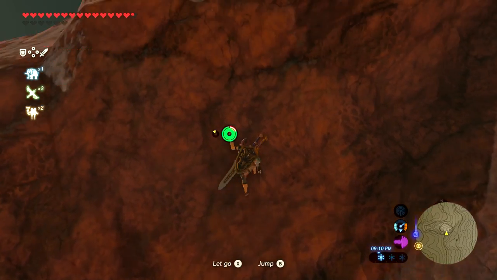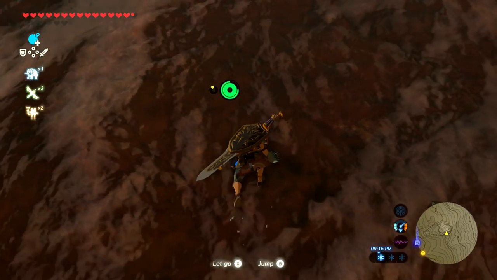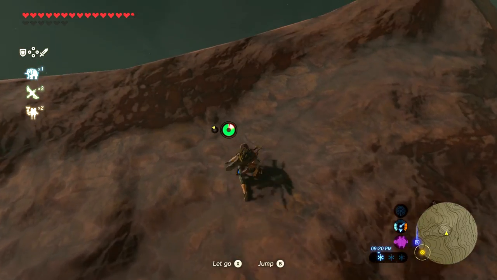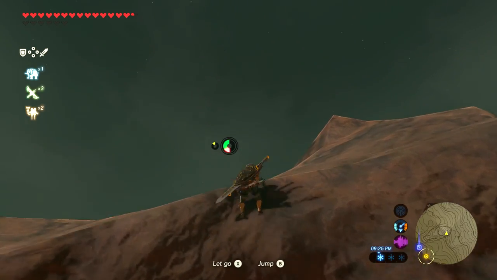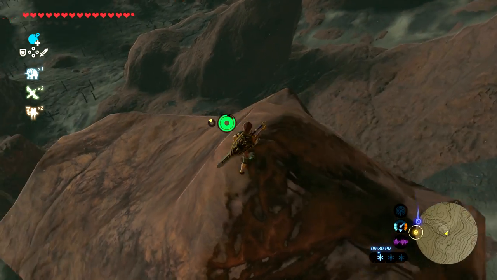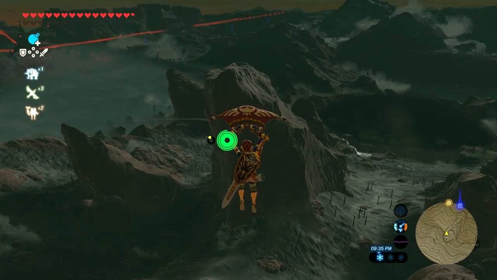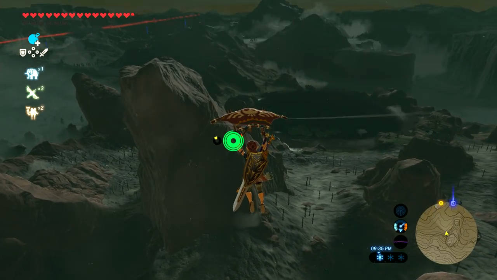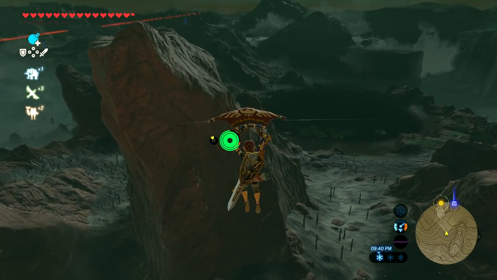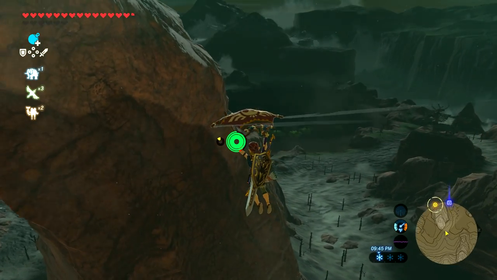Love this climbing set. Up, up, and away! Come on, there's gotta be a Korok or something on top of this pillar. No? Alright, next pillar over. That one actually has a flat top. And then that creepy dark forest over there is our destination, it looks like. That'll be fun.